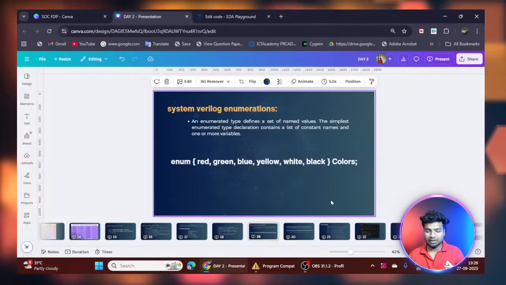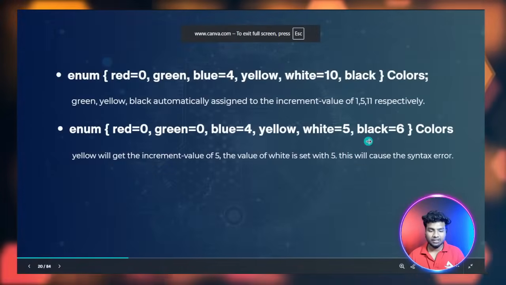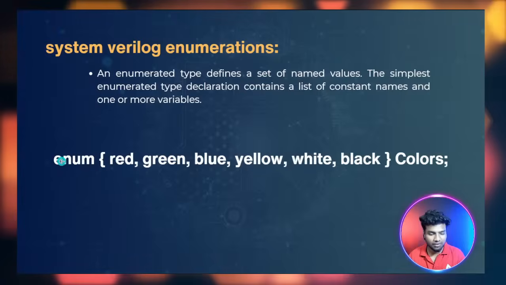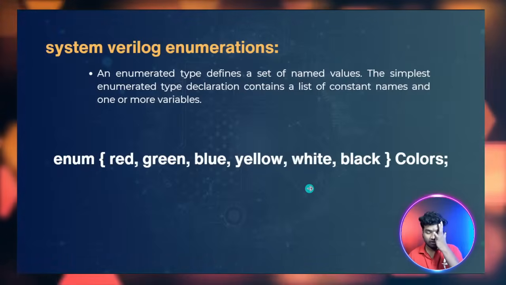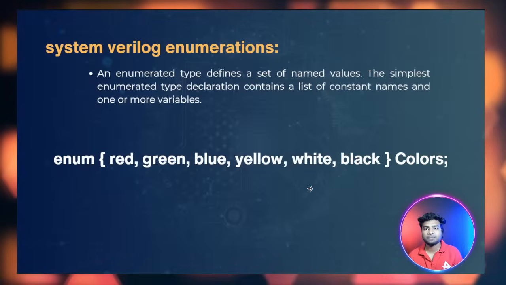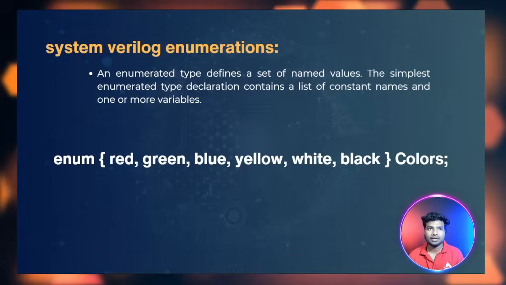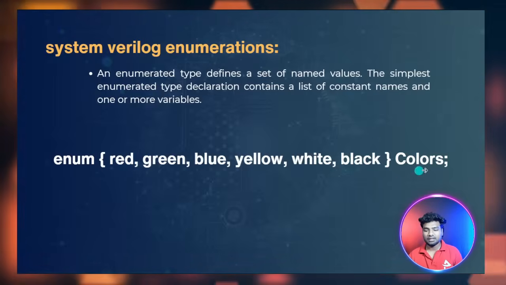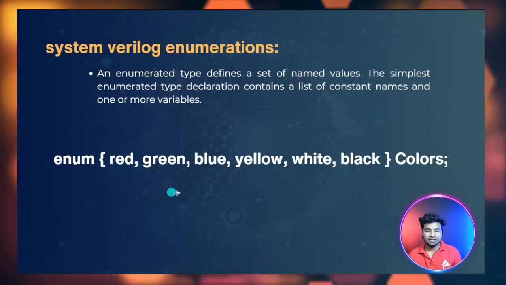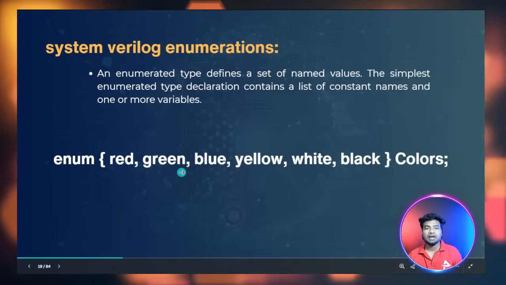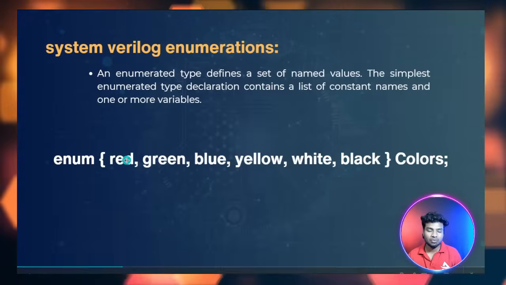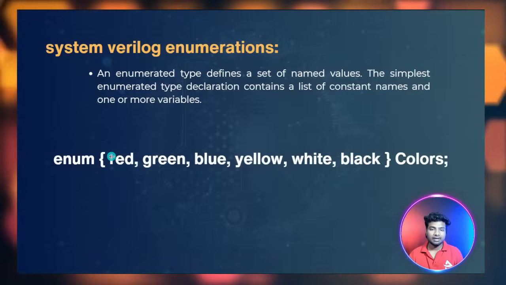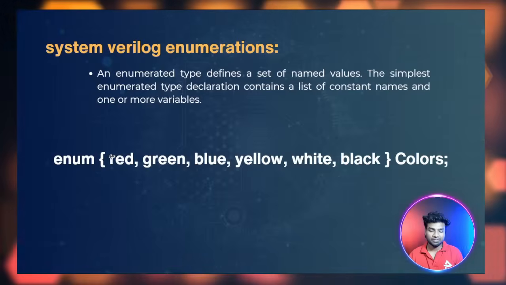Enum has a lot of methods. The main thing is, you can see here, this is my syntax of enum. This is the enum keyword, and inside the brackets we can store the values, like constants or any named constants. Then this is my enum name. Each and every element inside the enum has some value. It will start from 0, then automatically increase 0 1 2 3 4 5. So it will assign the values by default.